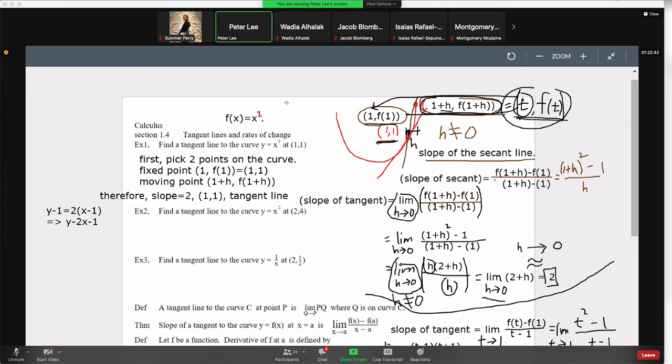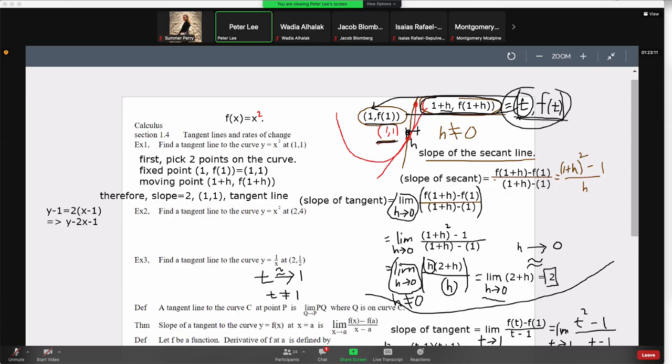Now, when you plug in t equals 1, we get undefined here. So once again, let me write this down. When you say t is approaching 1, we are saying that t is closer to 1, but t is not 1.